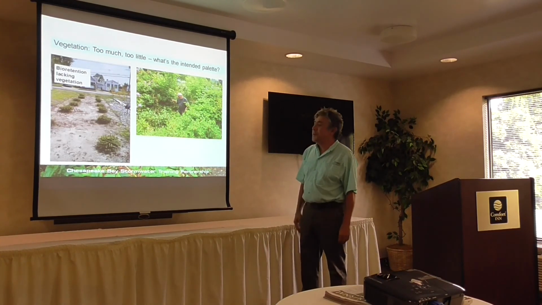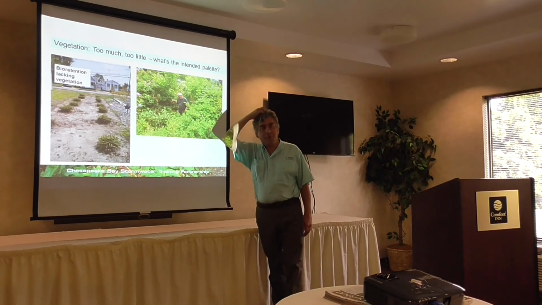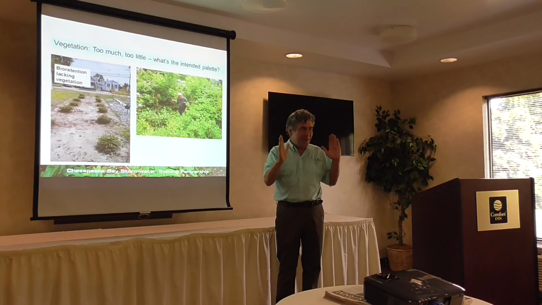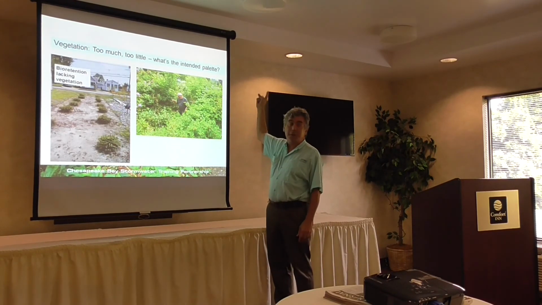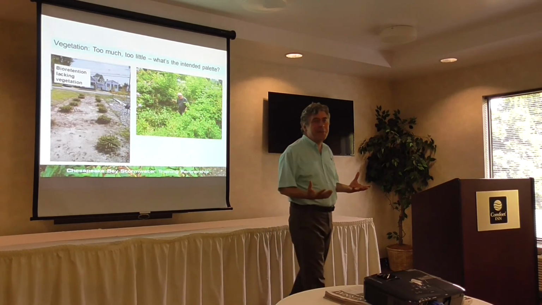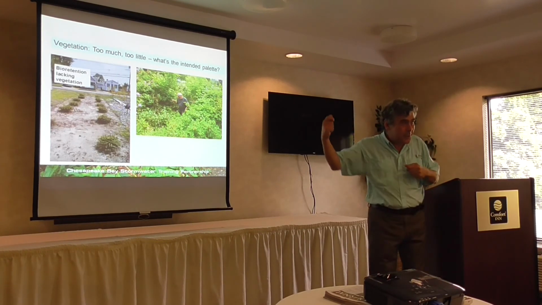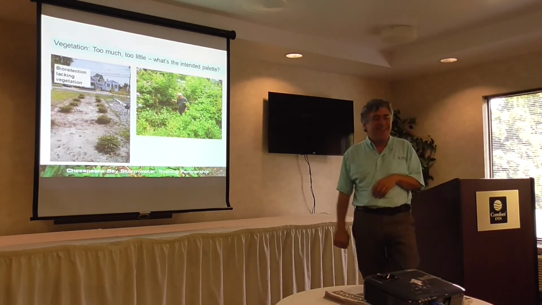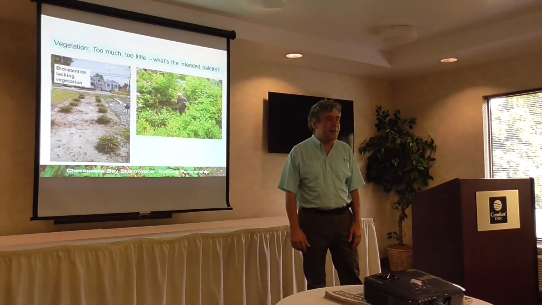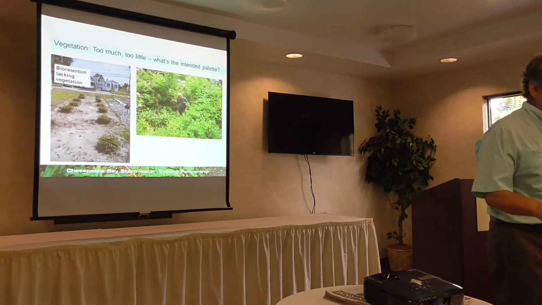But the other trajectory is this picture of Jerry Garcia. This is from Seattle. This is a Green Street project. So imagine this for a second. This guy's house is here. His car and the street are here. In between. Have you ever been out in the Pacific Northwest? Blackberries just grow like crazy. And so the blackberries got in there. And this guy's got to have a machete to get out to go get his mail. So you have to think about what will be there 5 years from now. And that's probably the most important thing of all.